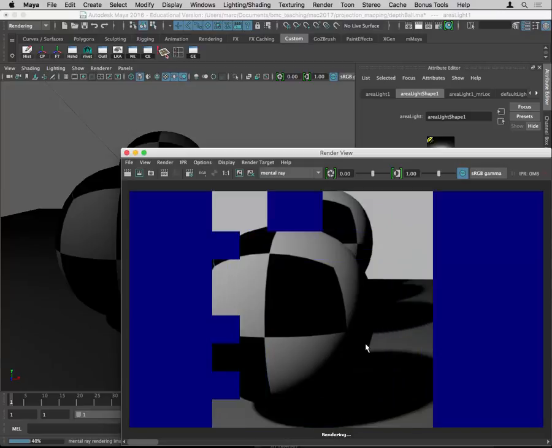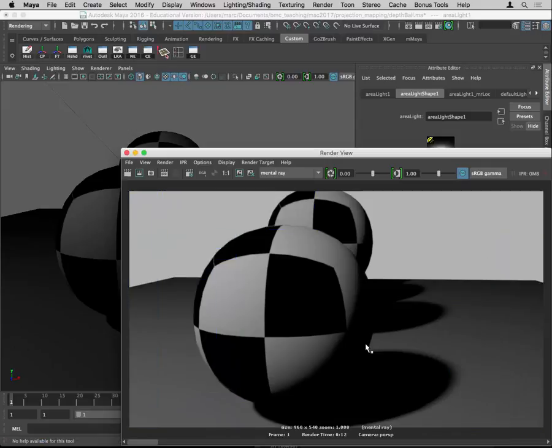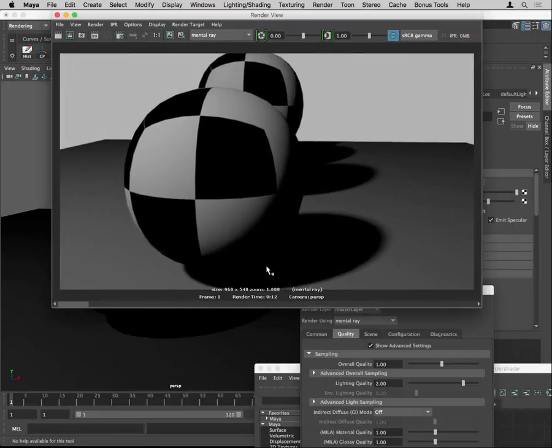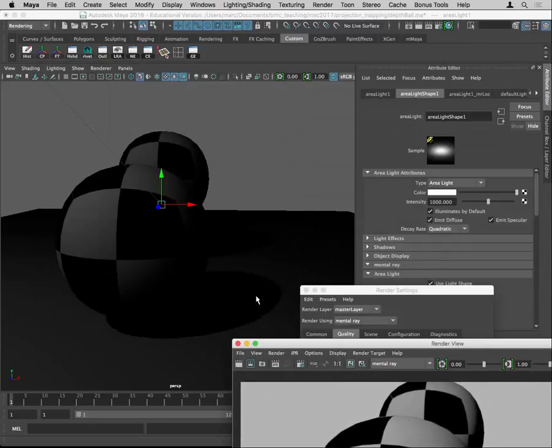So the area light, because it actually has a shape, it automatically gives you light radius. It has a shape already. So you get that sharper edge. Let me move this up, sorry. You get that sharper edge of the shadow here, and it gets softer as you go away. So how do you control that stuff? Well, in the same way.